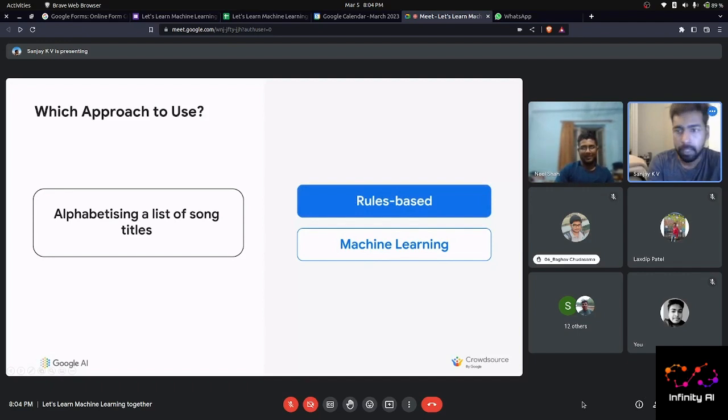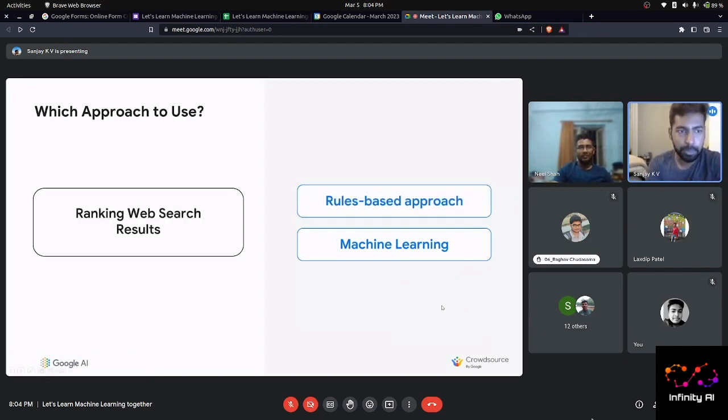Let me tell you why this is something called a rule-based approach, because alphabet A to Z is kind of defined, and you can use some sorting algorithms or some traditional programming language, because the numbers are fixed, the letters are fixed, and you can set defined rules for that. So you can use a traditional programming language for alphabetizing the songs, unless you're predicting when you type, and it automatically predicts what you're typing. Just like in the normal Spotify when you go and search. So that's how rule based is the answer for this one.